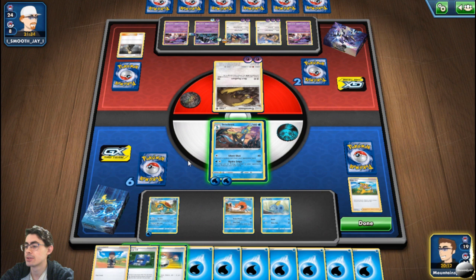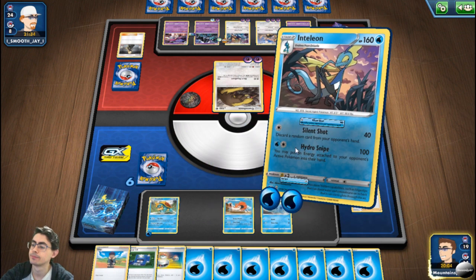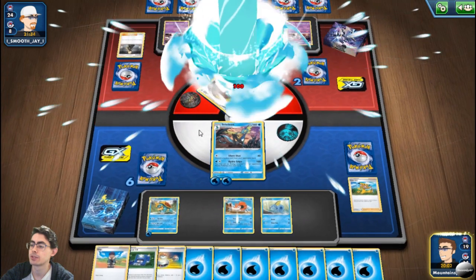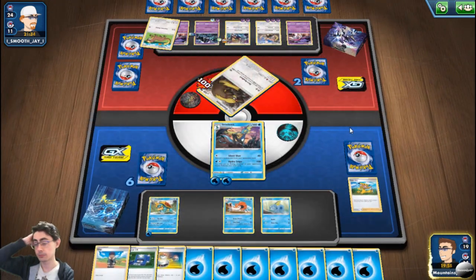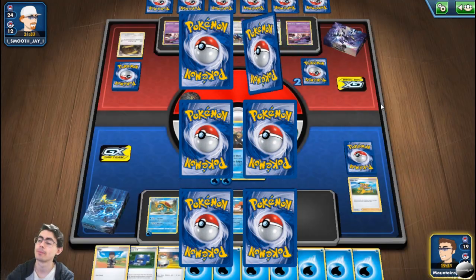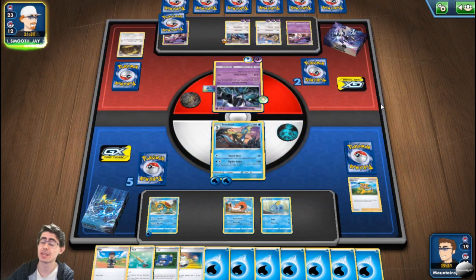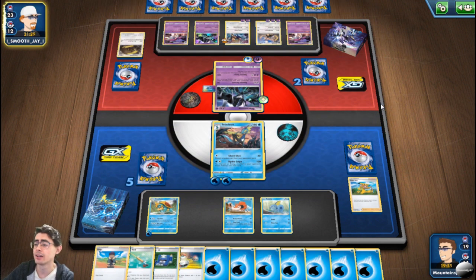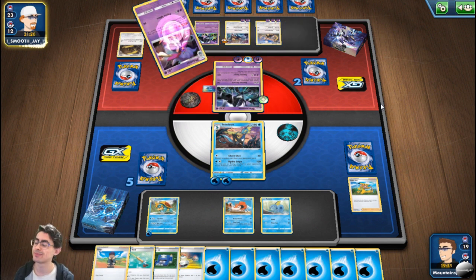I don't like my options because the thing is, no matter what I do, I'm in trouble. This game is just unfortunately over. Necrozma will come back in and Necrozma will get the KO. Yeah, bit of an unfortunate game. I wasn't able to come online and I lost. So, it happens.